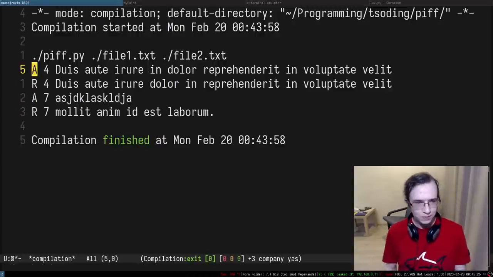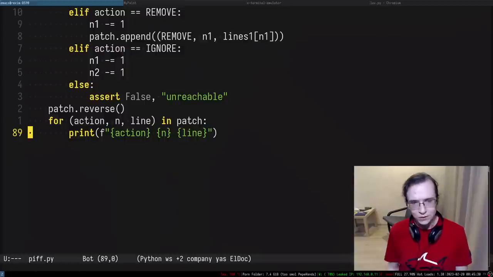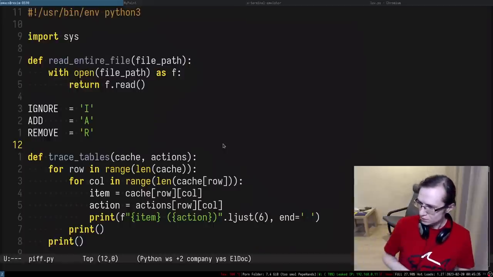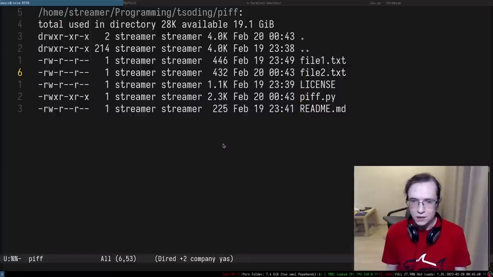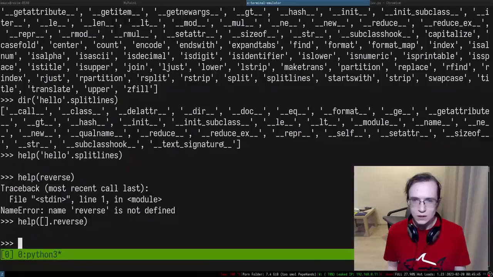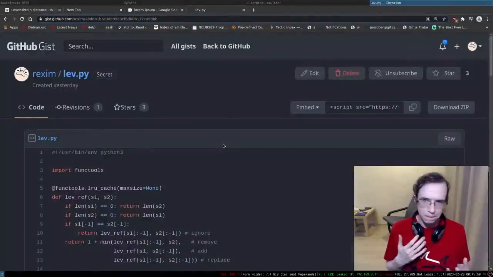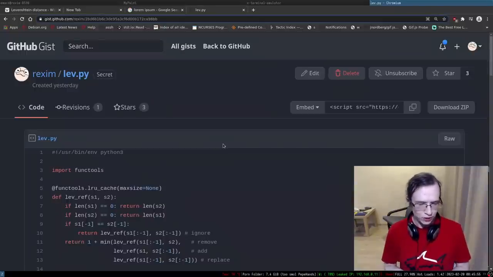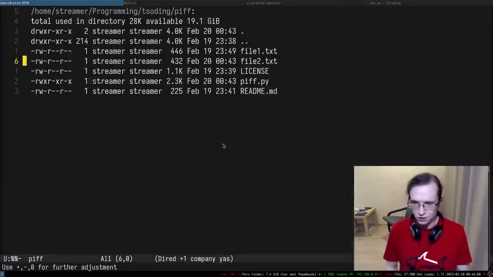All right, so that's very epic, I believe. So I think the time has come, by the way, to make a commit and maybe even a push. What do you guys think? Yes, the time has come. I don't know, it would be nice to have some more interesting example, so to speak, something more interesting than this, but I cannot come up with anything. I'm not creative enough for this kind of stuff.